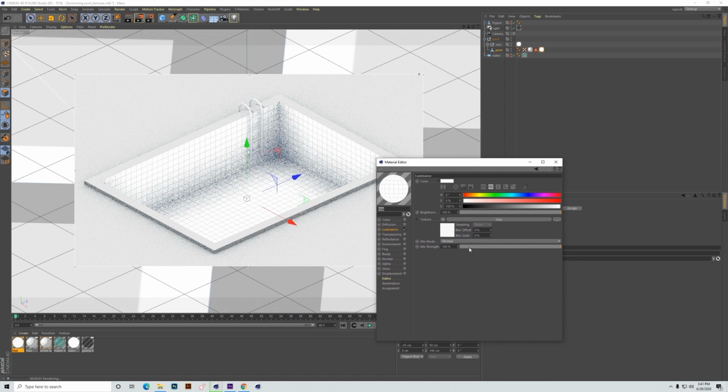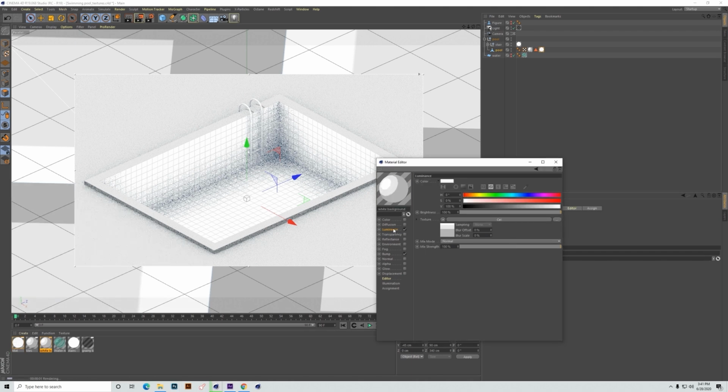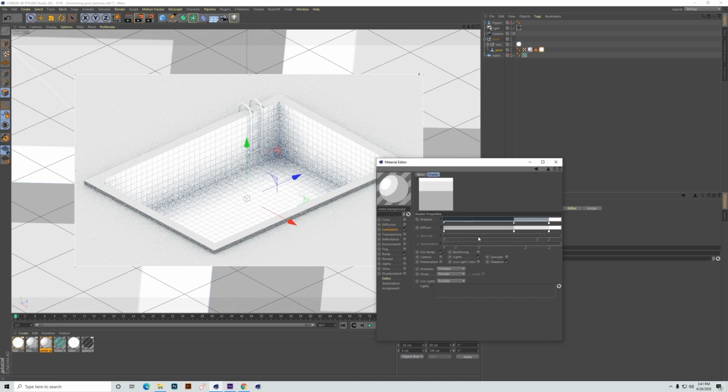In order to do this, you need to go to your luminance tab and create a layer. And here you can layer up different things on top of each other and mix them up with blending mode. Let's go to a white background material. And here I have a cell shader, which is this dark blue for shadows and gray for diffuse.